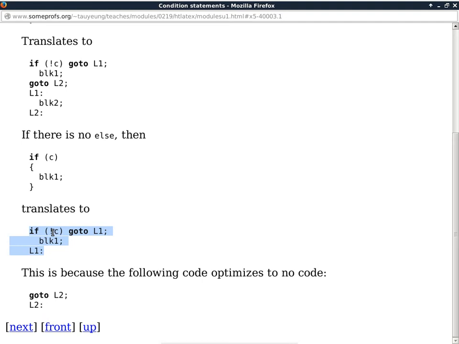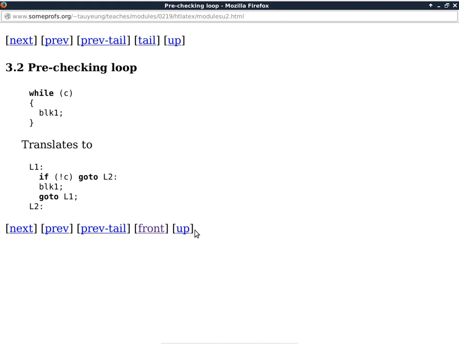If this is okay, we're going to move on to a loop. The first one is a pre-checking loop, which is known as a while loop in C. So the first chunk of code is while C block 1. We are kind of familiar with this kind of code. The second chunk of code is removing the structure. You can see the curly braces are all gone. I want you to confirm that the second block of code is functionally the same as the first, except it doesn't use the word while or any type of structure. Instead, it relies on gotos and labels to control when I branch and where I go to. So let's just double check.